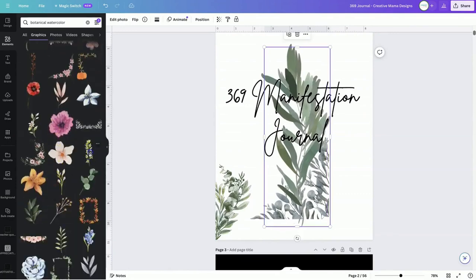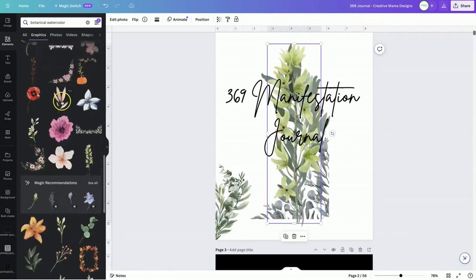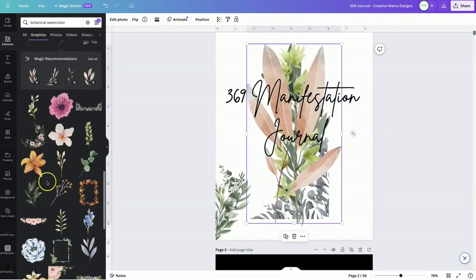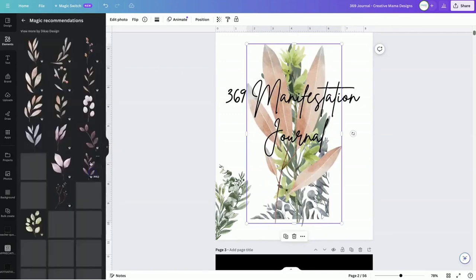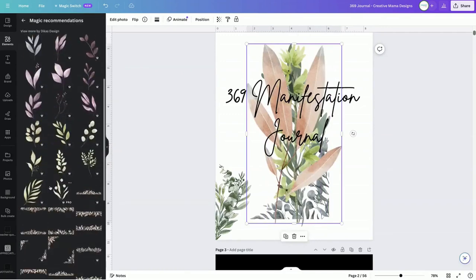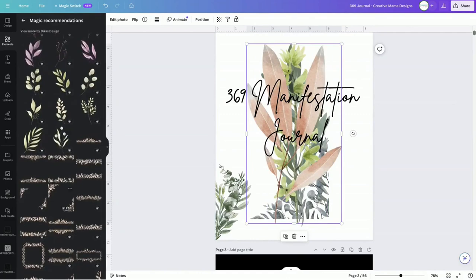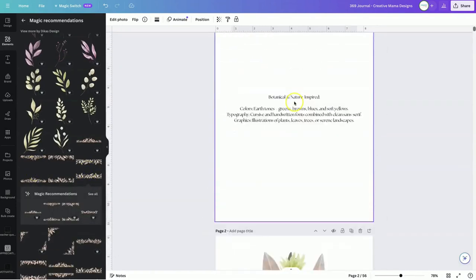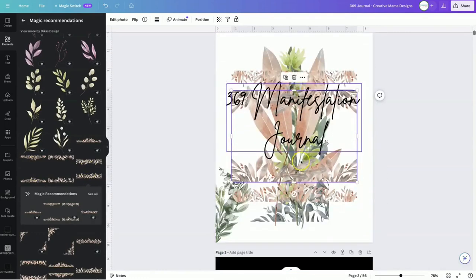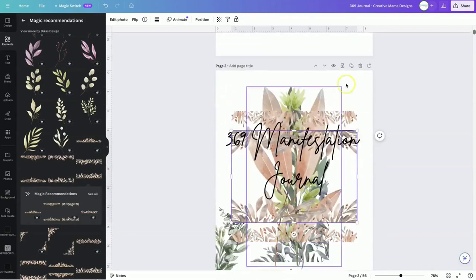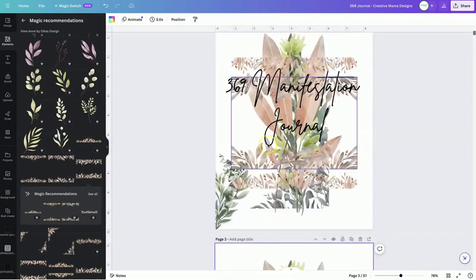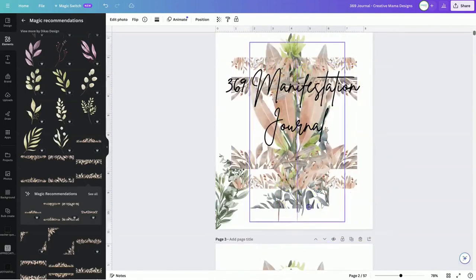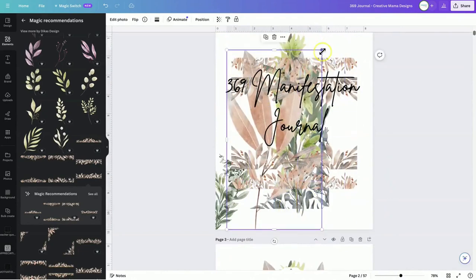So just scrolling through, might want a little bit of colour in there as well. Let's see if there's any that aren't pro. This is quite nice. And so is that one. Okay, so I've just put lots of different elements on this page, and I'm just going to duplicate this page now. And then now I'm going to just play around with the different elements that I've got.